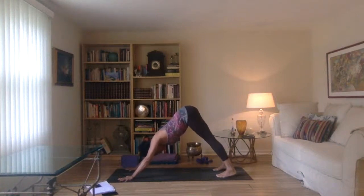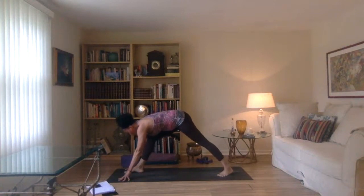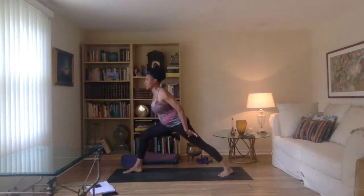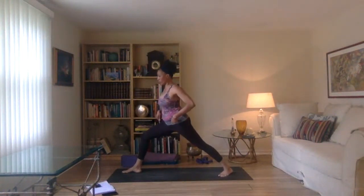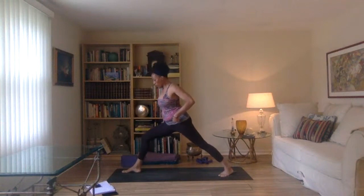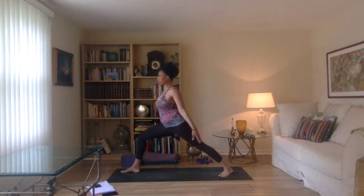Okay, now instead of hopping up, let's just stay here in warrior one for a moment, okay? Right foot forward. So the outer edge of your back foot down, and let's come into Virabhadrasana 1. Now I want us to focus on this front thigh right now. Moving it so it's parallel to the floor. Think about our high lunge of our back. That is how my left hip is extended. I do want to try to get my left hip forward, right?